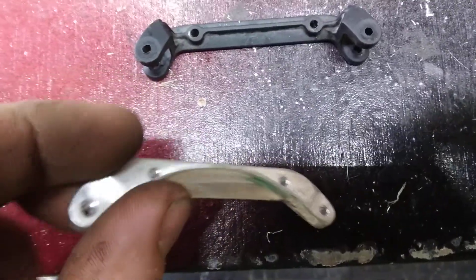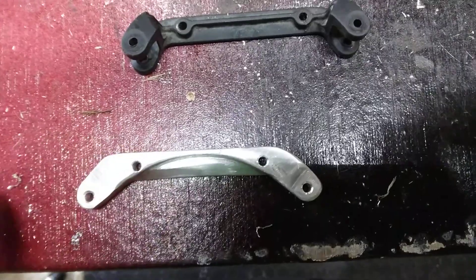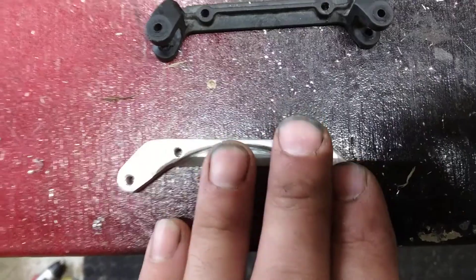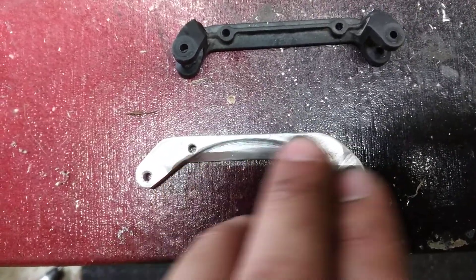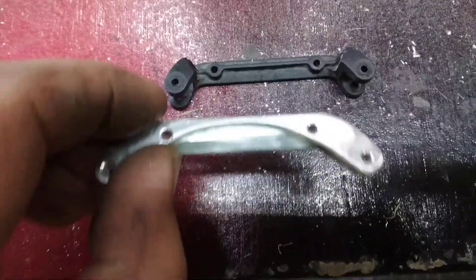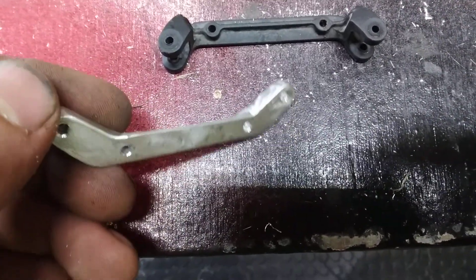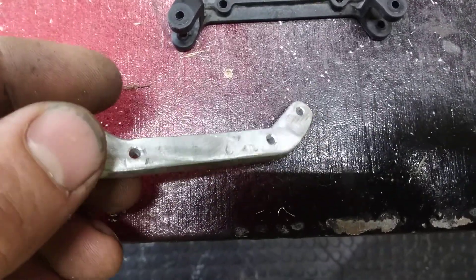On the bottom you still have all that extra strength because of this piece being tied together. I doubt that it would break here — it would be pretty impressive if it did, because it's just from one wheel to another. Normally when you hit something or tumble, it's always on one side where the force is being applied to the rack back and forth. The servo saver should just allow that to be applied from wheel to wheel. This is the new component. I'm going to attempt to get it in and give you guys a little video of it functioning, and I hope that it all works out.